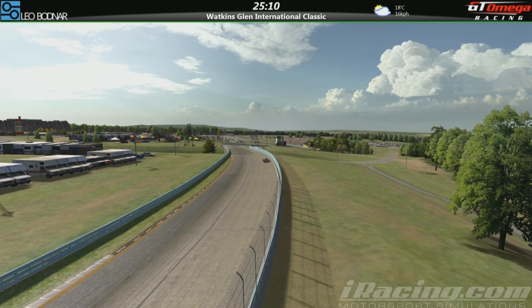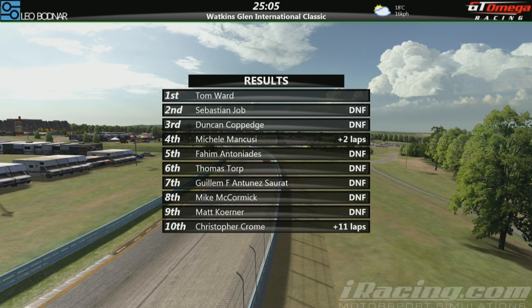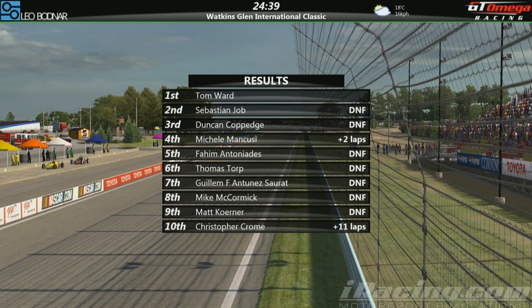And so we can just recover for a moment. Let's just take a look at the final standings, as it shows that everybody's a DNF really. A couple of guys shown as two laps down, I guess, that just pulled over without getting disqualified first. But yeah, so Tom Ward takes the victory here then in the first draft fest. What a great result. Sebastian Job second, Duncan Coppage, Michele Mancusi, Fahim Twenders, Thomas Torp, and I'm sorry, I'm going to butcher that, so I won't do it anymore. Mike McCormick, Matt Koerner, and Christopher Crome, top 10.